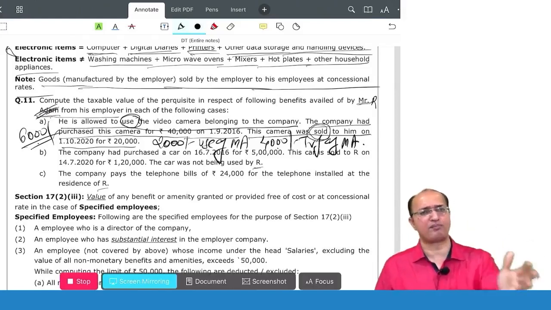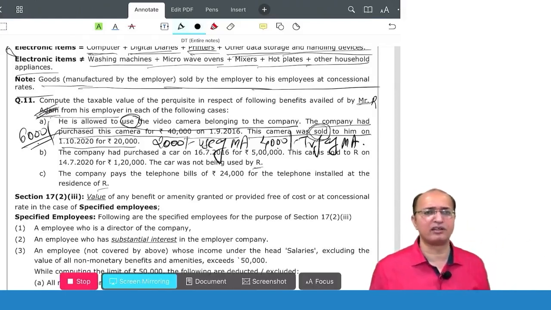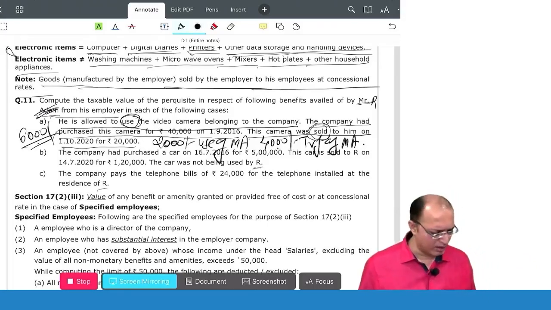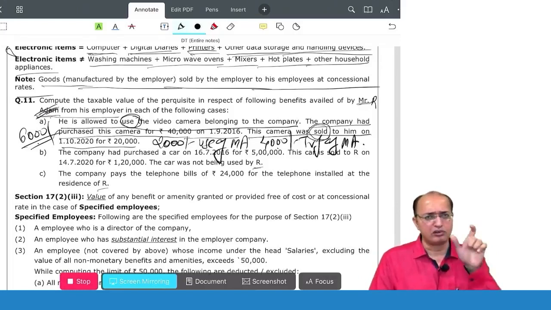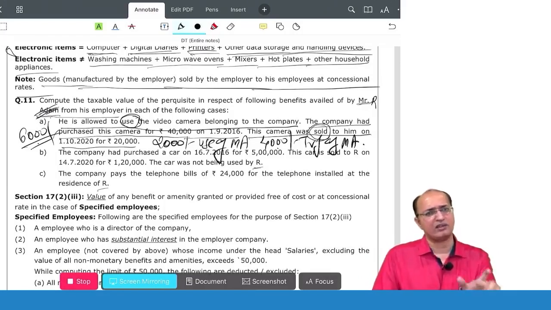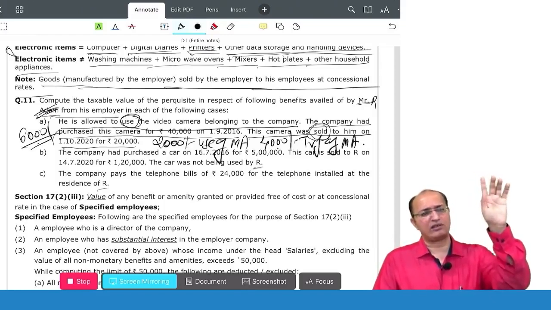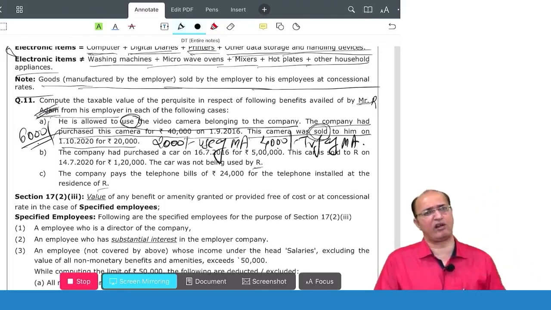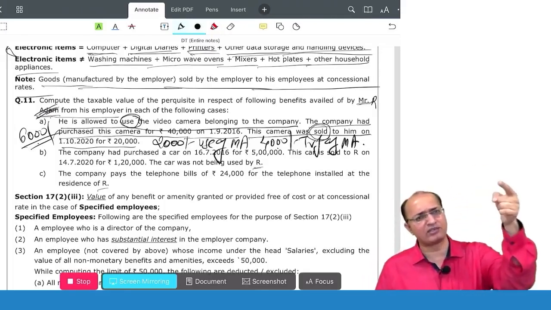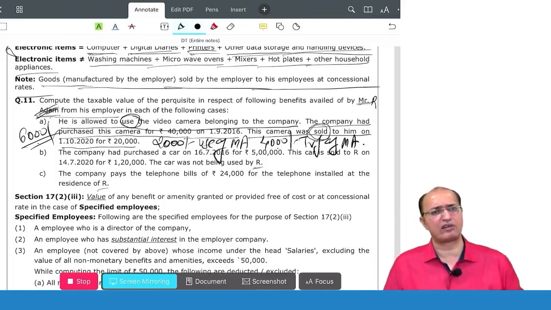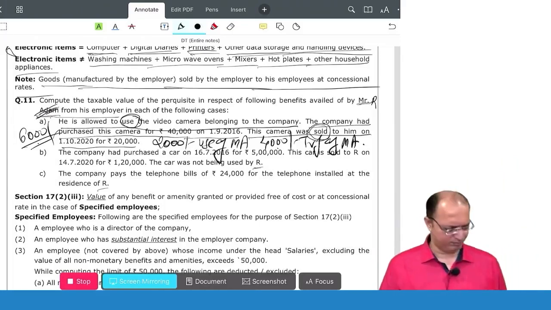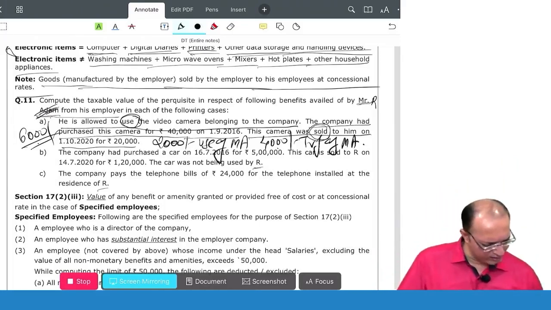If you don't have the date of purchase of the asset, how will you calculate the period? For that, the information of past year is given to you. But we are calculating income for the previous year 2021. So use of movable asset perquisite should be taxed only for this year. If at all the asset was given to the employee in the year 16-17 also, then that would have been taxed while computing income of 16-17. Right now, we are not calculating income of 16-17. We are calculating income of 2021. Shruti madam, are you understanding?